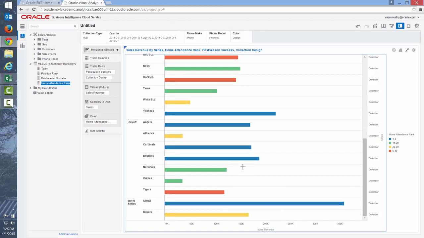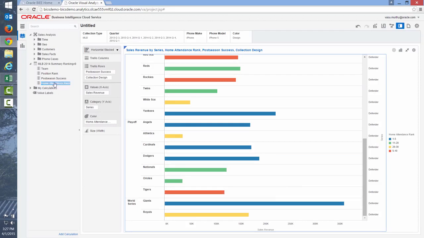Very frantic race to the end of the World Series, losing out to the Giants. So we can see that their fan base is small, but they still have some significant revenue coming in, and they made it to the World Series. So this really gives me an idea that this is a fan base that's growing, that's going to have more excitement this year, and might be a good place for me to focus some marketing campaign and discounting strategies. So I think that's what I'll do.